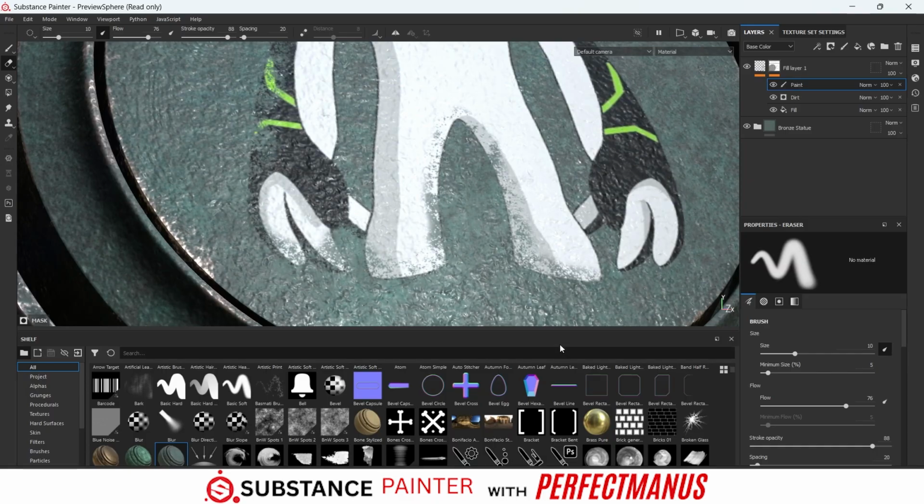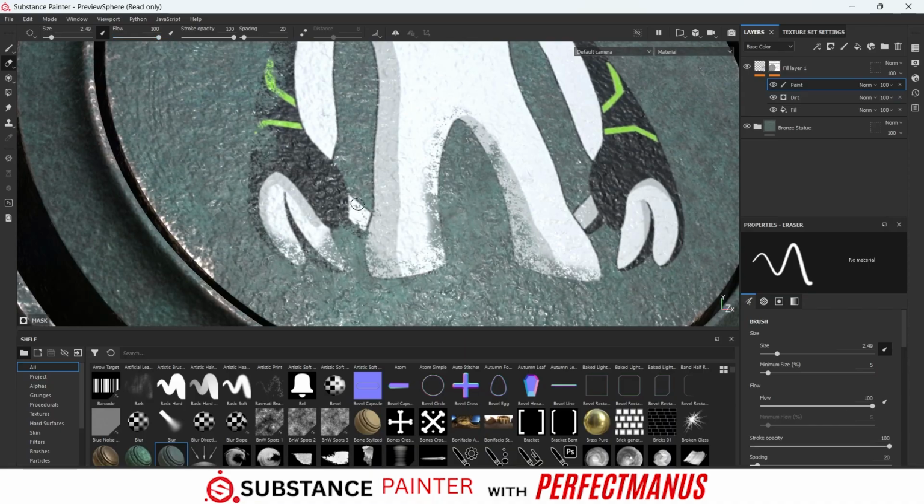You can increase or decrease its amount with stroke opacity and spacing. It won't be continuous as much, it will be somewhere in between. Then you decrease it back.